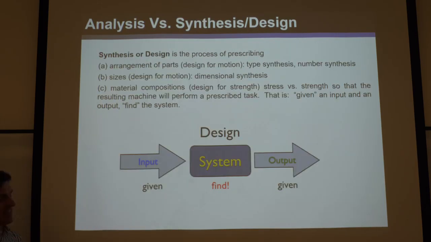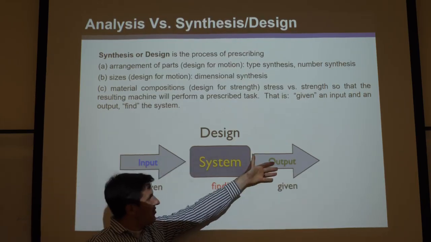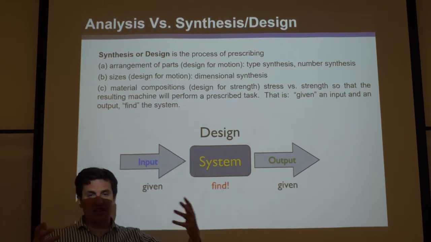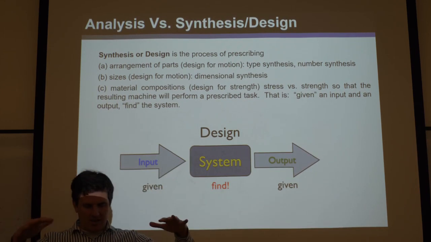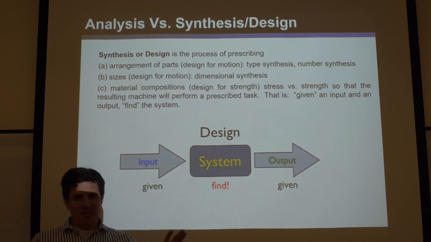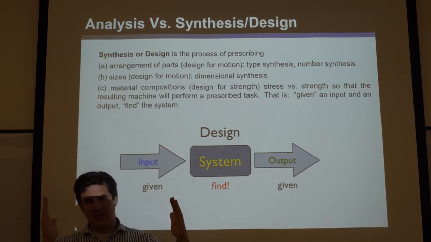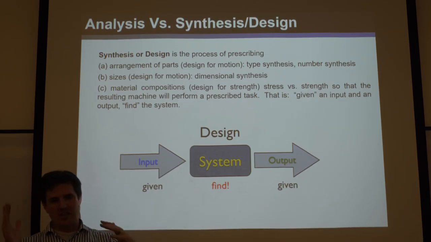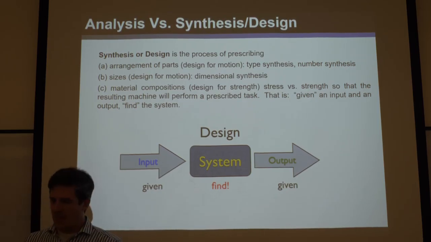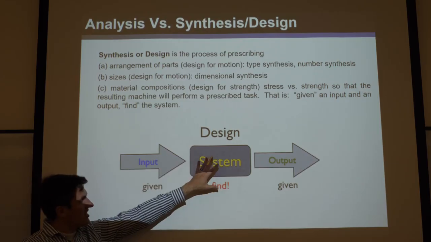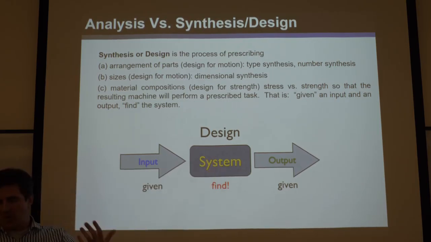Now, design is a little more interesting, but much more complex, where you know the input and you know the output, but you don't know the system. You have to design it. So say, I have a black box, and I don't know what's in it, but I want some input link to move, and when it's 20 degrees, I want the output link to be 30 degrees. And with these different speeds or these different accelerations or whatever, you know the input and output, and then you say, go design it. That's what people will likely do with consulting. They'll want you to design a mechanism that does what they want.